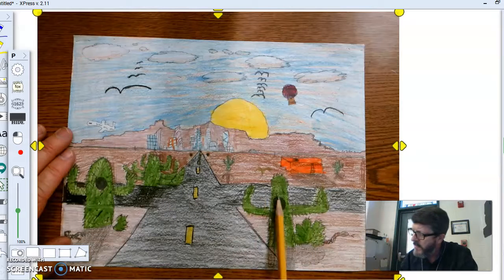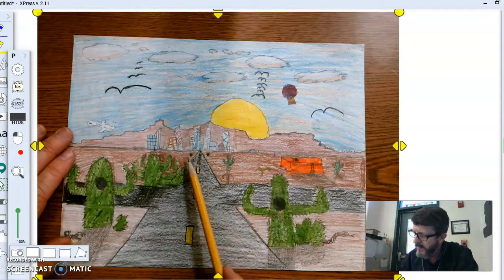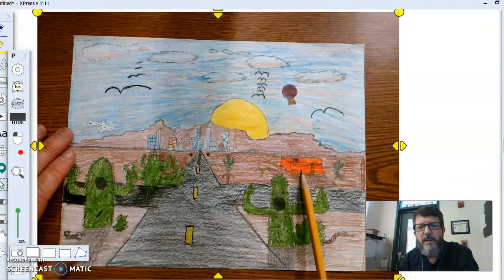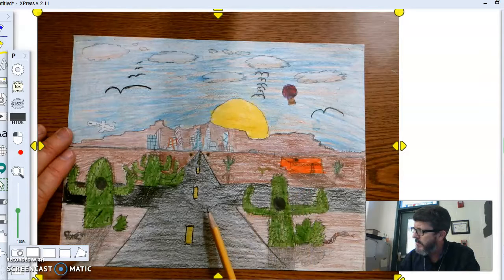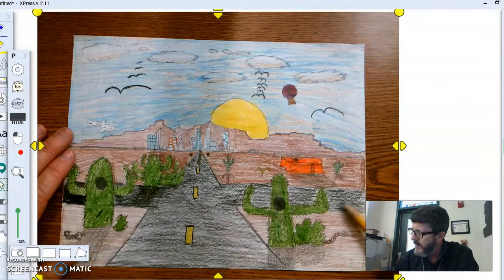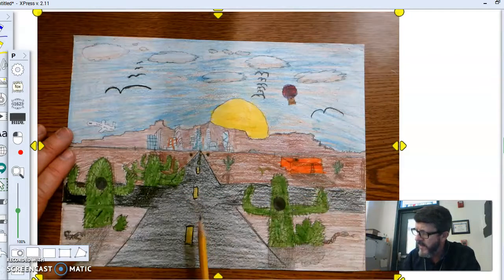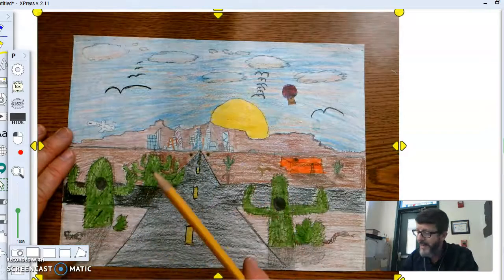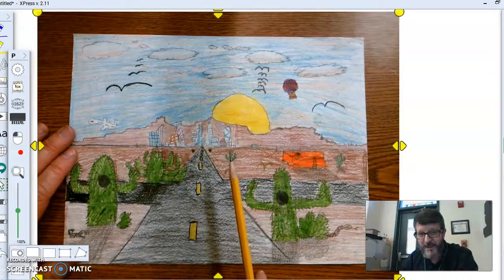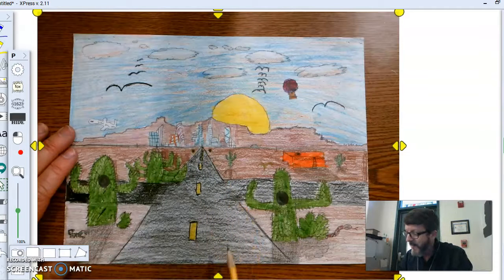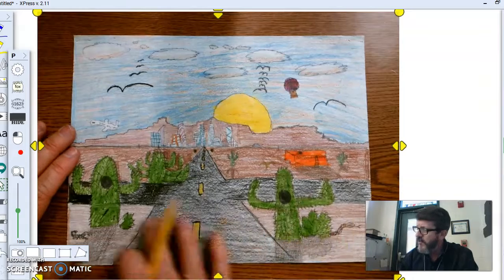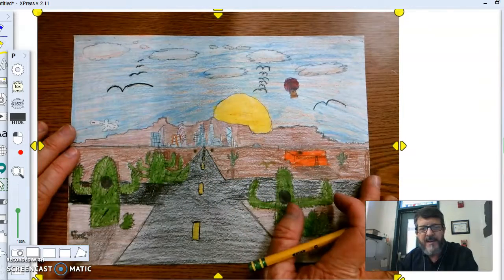Notice the cactus gets smaller and smaller the further away they get, bigger up close. And you might want to try drawing a pueblo in your picture. All right. If you draw a car or a truck or something, you know, make it going sideways this way. To draw one this way, the perspective of doing that, I don't have time to teach all that in this particular project. You can look it up on the internet and see some videos on how to do that. It's a very difficult thing to do, but you can just make it look really lonely, like there's no one out there outside the city.